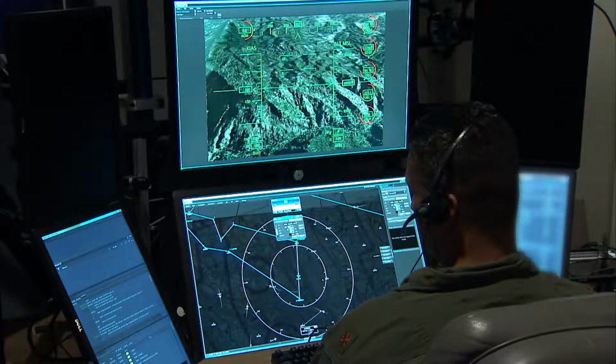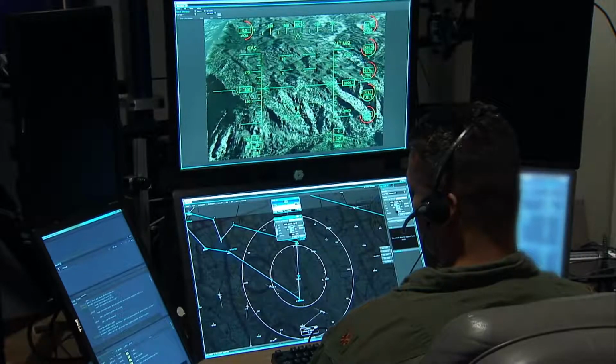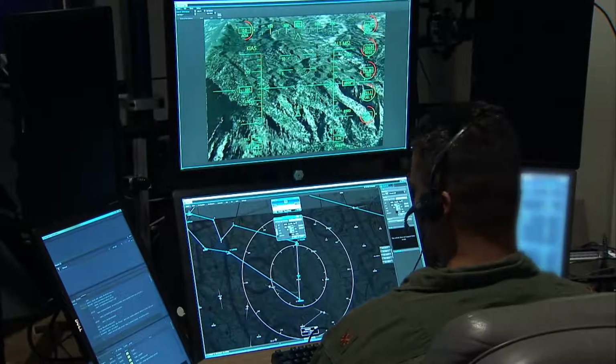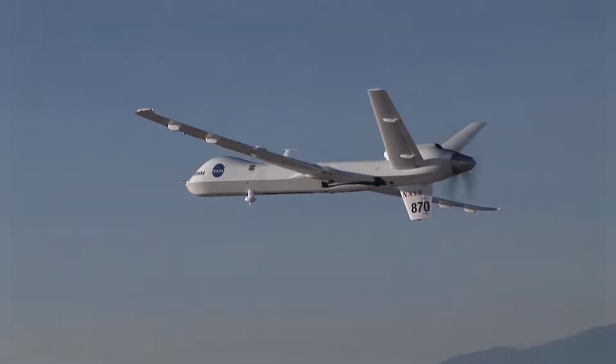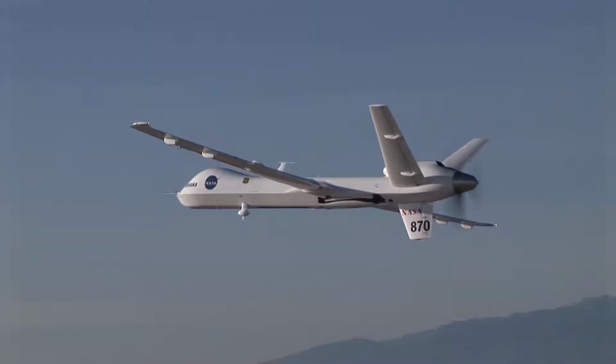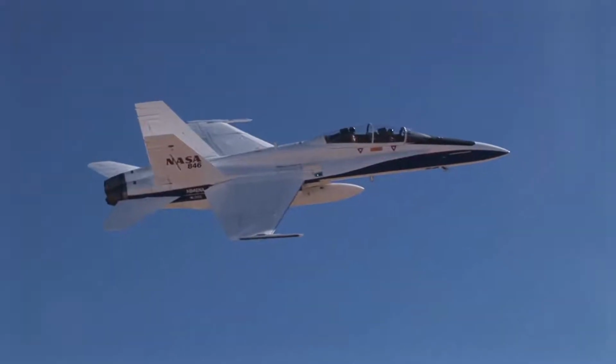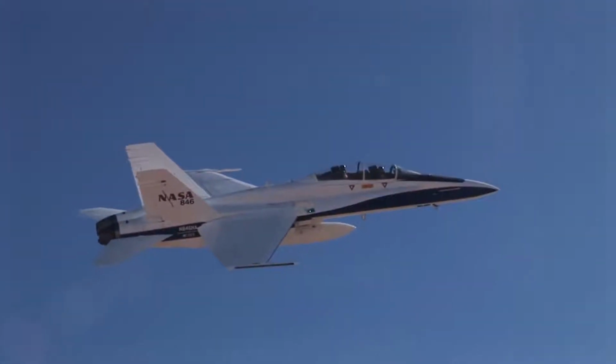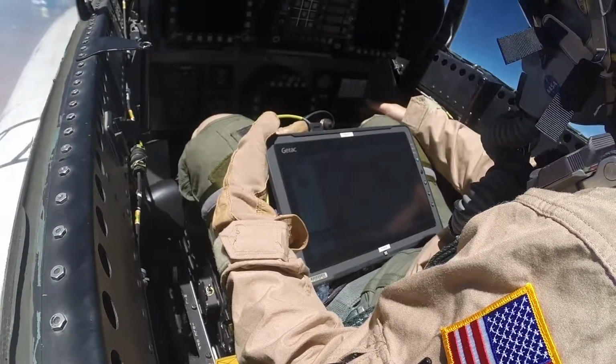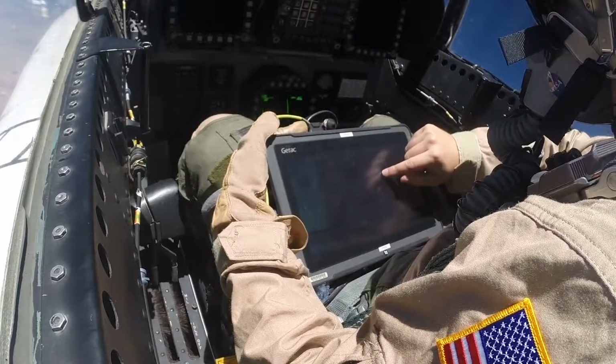In addition to simulating individual aircraft, you have the ability to fly remotely augmented vehicles, so a pilot sitting in one of our labs can fly an uninhabited vehicle, or conversely, a pilot on an airplane can be looking at a display that's driven with algorithms running here in our labs.